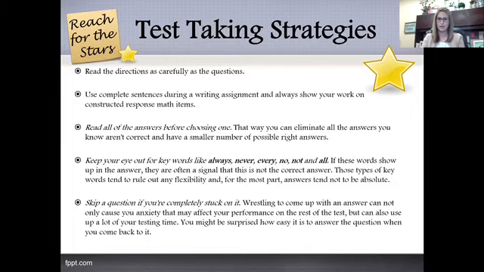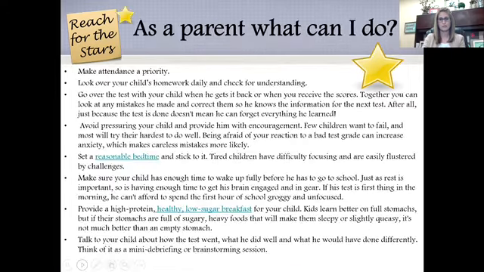The online test has something that you can do that is called flagging, and they can flag a question. At the end of their test, it'll show them all the questions they flagged, and they can go back and work on those that they thought they needed a little bit more time to think about. So these are all options and strategies that we've been using to prepare students for testing.